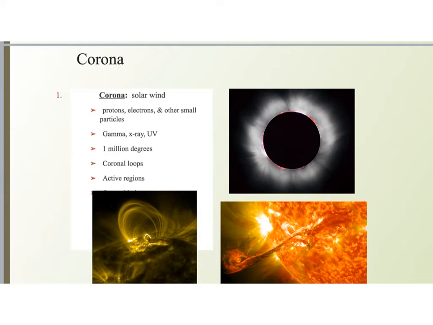Active regions are something else we talk about when we talk about the corona. And active regions essentially connect these coronal loops. So you can see the loop itself, and then here would be the active regions. And we can observe these in imagery of the sun. And these would be areas that have opposite polarity. So we could say that this one would be positive and this side would be negative. So it forms a magnetic reconnection. And it generally is opposite to the polarity of the spots that are beneath them within the photosphere. And they're generally parallel to the equator. So these active regions all involve phenomena that are directly linked to the magnetic field. And these can occur at different heights above the sun's surface.